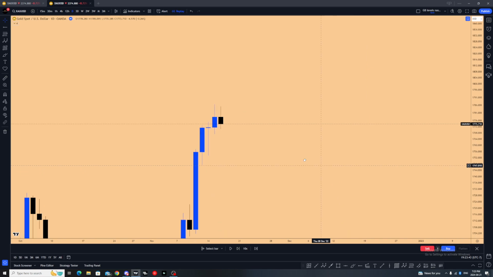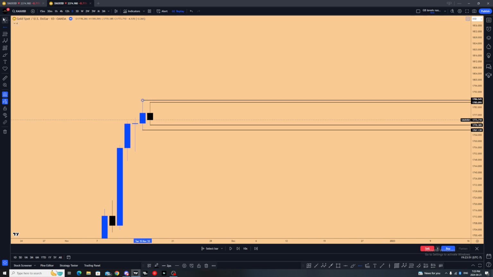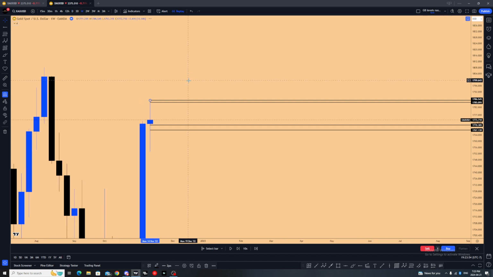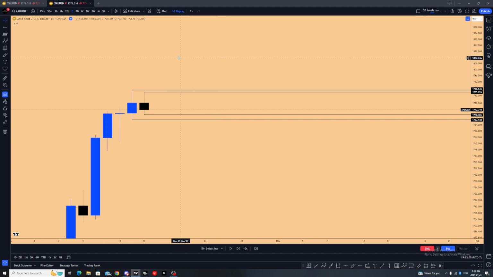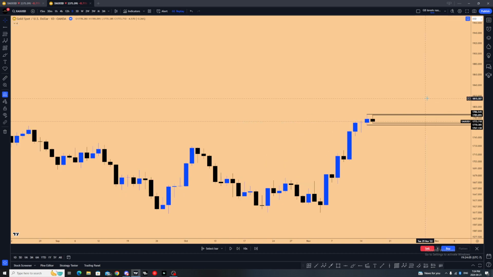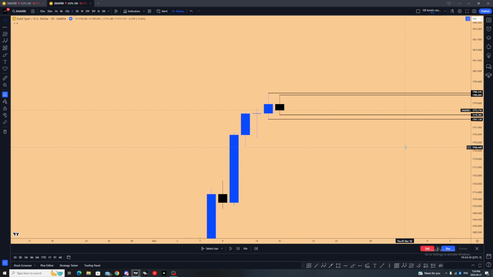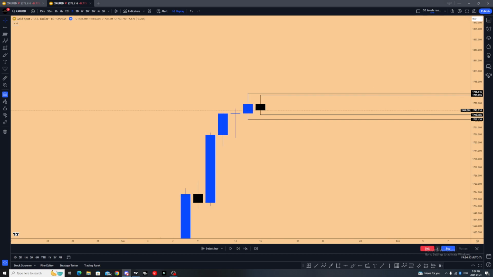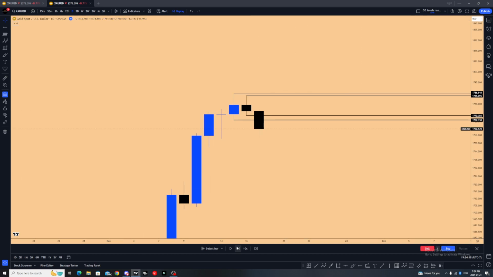Okay, so we have an inside daily candle here. All right, so what do we do? We're here for this inside daily candle. Do we take a long position, short position, or do we do nothing? Yep, we do nothing. We just wait. What happens the next day? It goes lower. It's closing below the low.